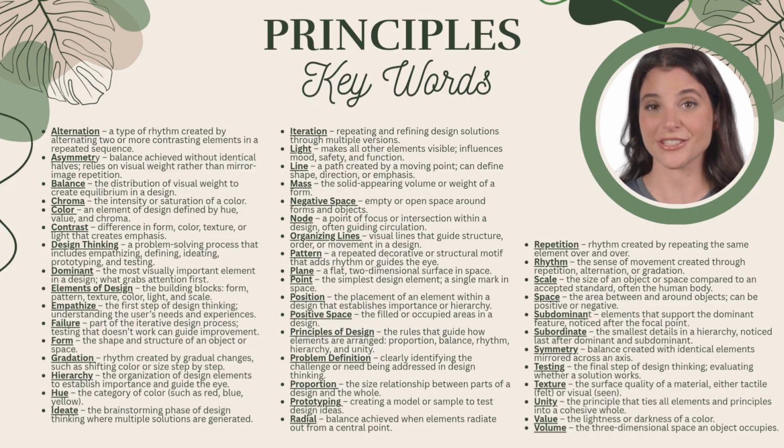Symmetry, balance created with identical elements mirrored across an axis. Testing, the final step of design thinking, evaluating whether a solution works. Texture, the surface quality of a material, either tactile, felt, or visual, seen. Unity, the principle that ties all elements and principles into a cohesive whole. Value, the lightness or darkness of a color. Volume, the three-dimensional space an object occupies.